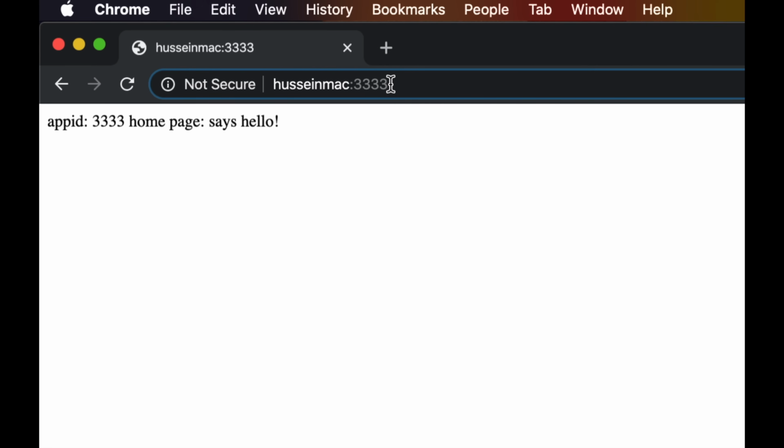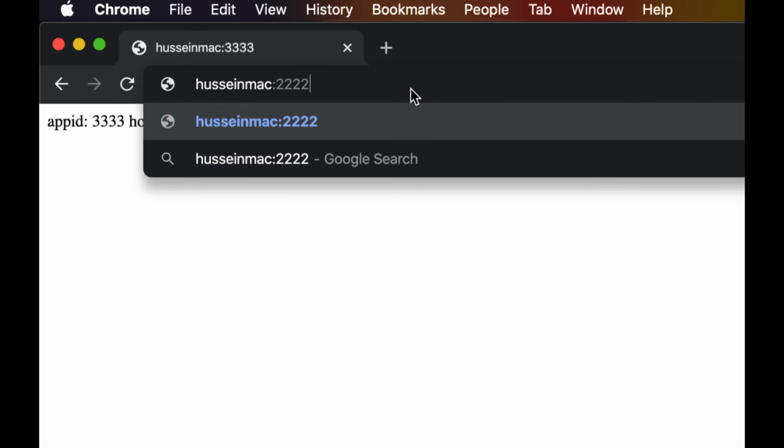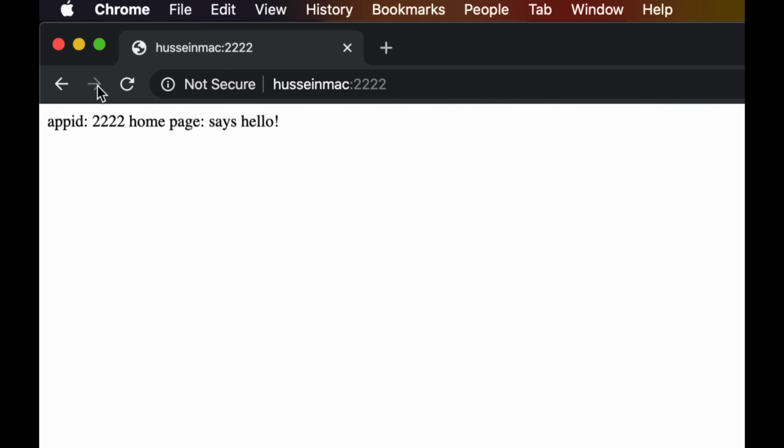It's essentially a Node.js application that's listening on port 3333. If you visit that, it's just going to return, hey, the application ID is 3333. And there is another application running on port 2222. The reason I do this all the time is just to notify the user which application it's accessing.